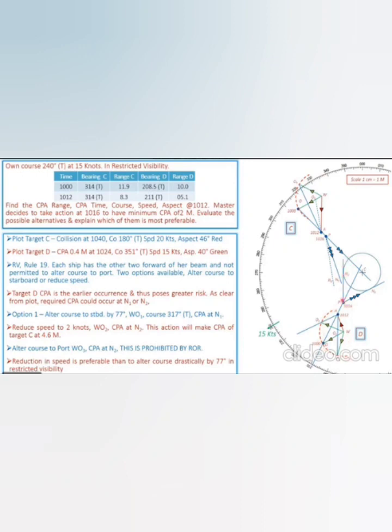and this was the line of approach, Papa November 2 line of approach drawn at point A. They were intersecting at this particular point. We name it as O3. So if own ship alters course to WO3, then WO3A would become our new triangle.